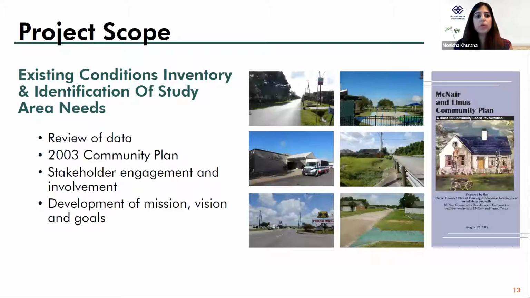In the next few slides, I'll go into a little bit more detail about each step. So firstly, for existing conditions, we're going to review some data. We'll look at demographics, we'll look at land use, we'll look at TxDOT information when it comes to traffic volumes, safety data. We've gone out to these communities to see what's on the ground, and we're going to do more detailed field work, particularly our engineering team. We know that there was a planning effort done back in 2003 by the county, and we're going to review that. We're going to understand the status of some of those recommendations, understand what might have been done since then, and how things have changed in the community. And really, most importantly, we're going to talk to you and figure out what you need, and that'll help us develop some goals for this plan.